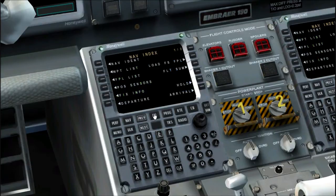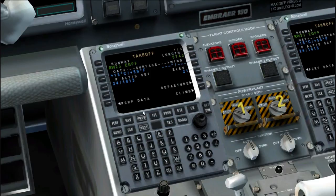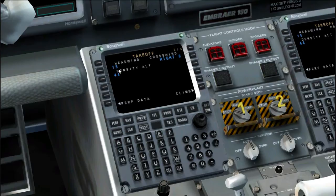Next we go back to our nav page. We go to our perf page this time. First of all, we'll select our takeoff. And the wind, we're just going to select as 230 degrees, and we're going to select 15 knots. And that's ultimately most of the information done. We then go next, it's saying our headwind, our crosswind, our density altitude.